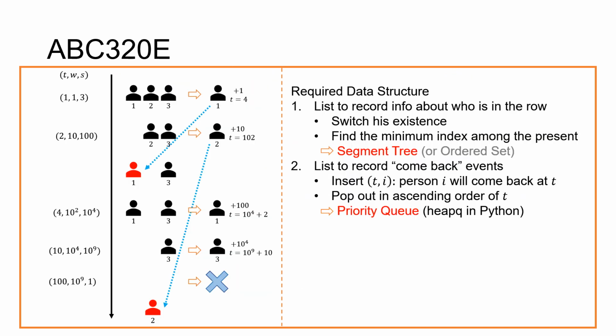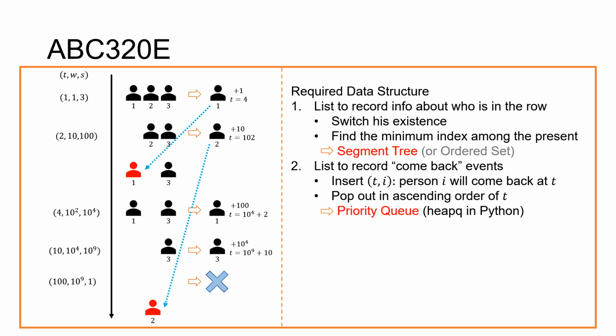Now, let's proceed to problem E. We have n people and q events. For each event, a person eats a quantity of noodles, and after that, he leaves the receiving row for a certain time. Our target is to find the sum of the quantity of noodles each person will eat after all the events are finished.